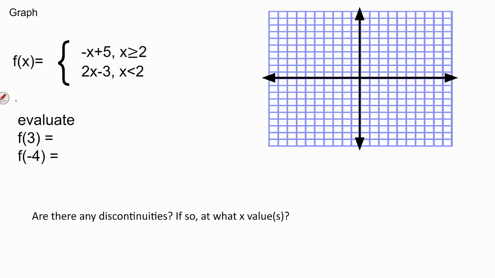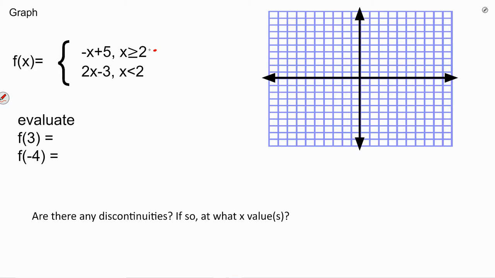For the top one here, I'm going to do this in red. Here's what this is saying. When x is bigger than or equal to 2, we're going to use this rule. So for all these values, x is greater than or equal to 2, we're going to use this rule. And for this one, when x is less than 2, we use that rule. So I would plug it into this equation. I'm going to go ahead and graph this one.